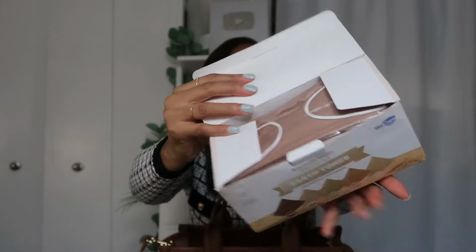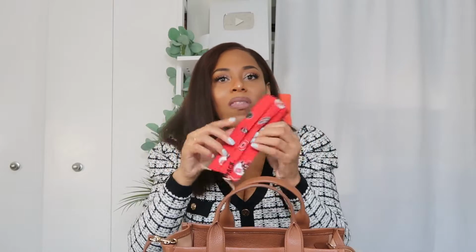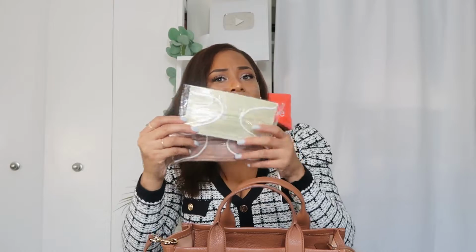They just come in such neutral colors that I was so influenced by my friend. My friend I went to Cabo with had quite a few pairs of these, which came in handy because I didn't traditionally have a lot of disposables. My masks have all traditionally been the non-disposable kind, because you know I like designs, NC State, gotta rep my alma mater, those types of things. But who can deny that these disposables are clutch?